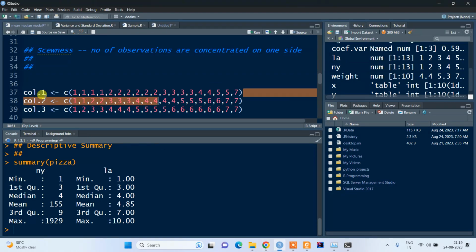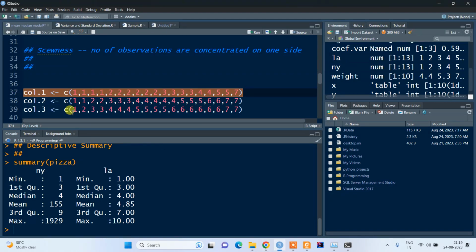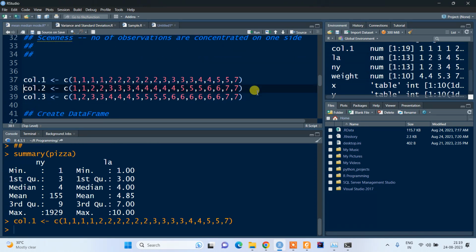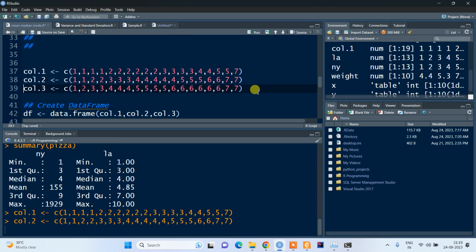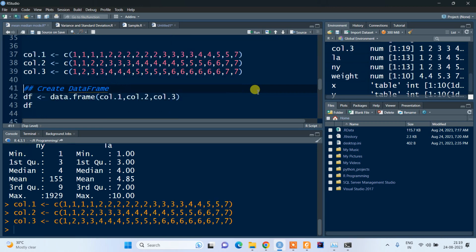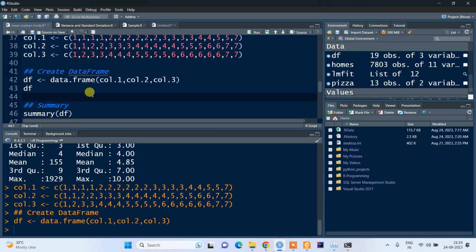So I have taken three variables, column 1, column 2 and column 3. Okay. Now I will create a common data frame DF using the data.frame function, and I will put column 1, 2 and 3 in this data frame, and this will be my data.